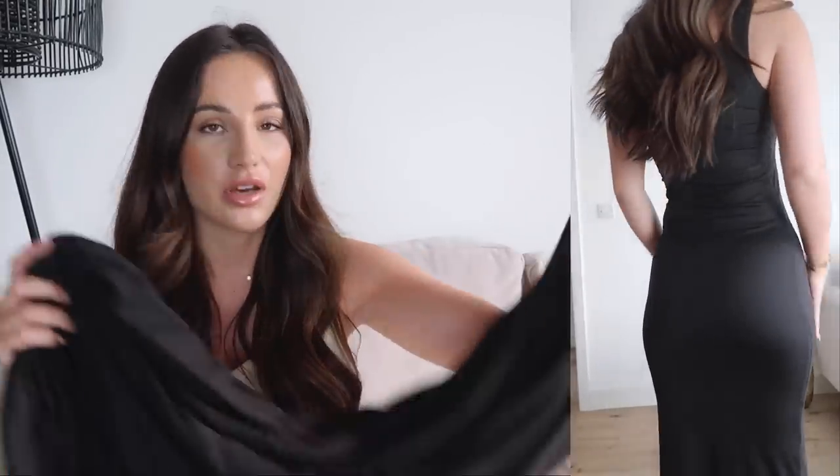I do have a discount code — it's Rachel10 for 10% off, I'll pop it on screen and leave it below. I got a small in everything — I potentially could have gone extra small but preferred to size up when trying something new. It's a black maxi dress with a scoop neck and it just hugs you in all the right places — incredibly comfortable. I thought I'd have liked to get this in white for the airport because it's that comfortable. The material is so so soft — 100% worth every single penny.